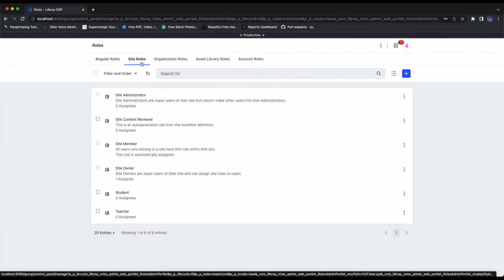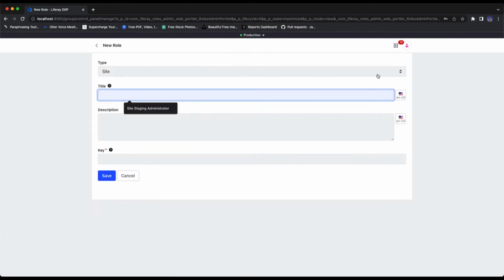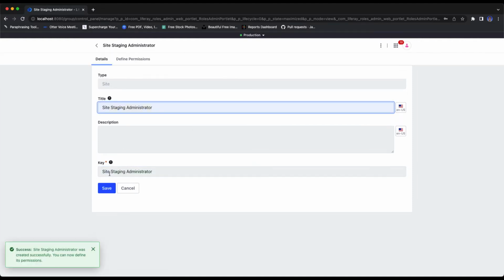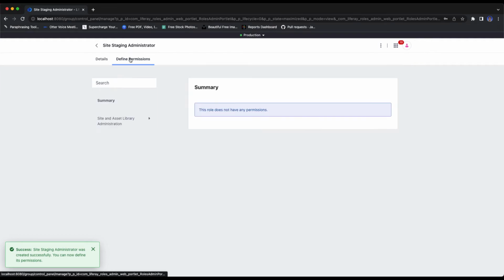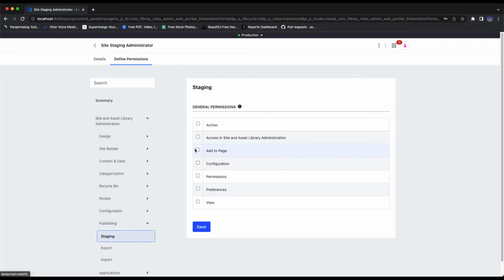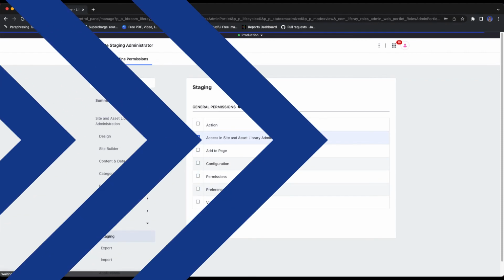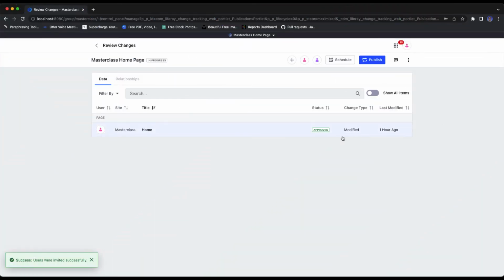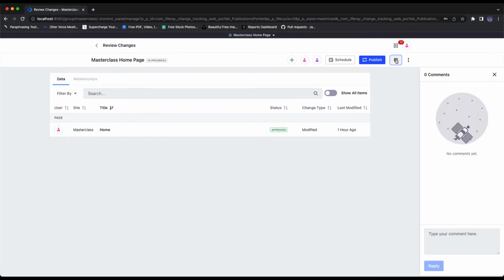Staging is a shared environment where users contribute together based on their roles and permissions. Liferay does not come with any pre-configured roles for staging, giving admins the task of having to create roles that are comparable to the ones we already have out of the box with publications. Users are also given the ability to leave comments on blocks of changes, giving users more tools to work together asynchronously in the publication itself.